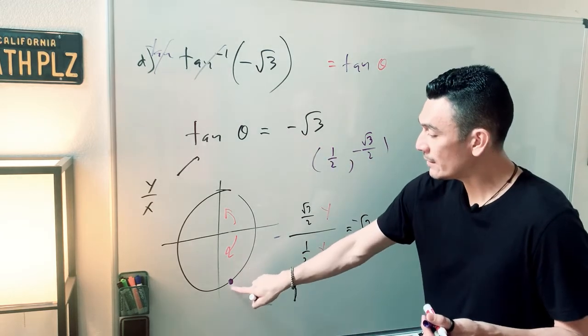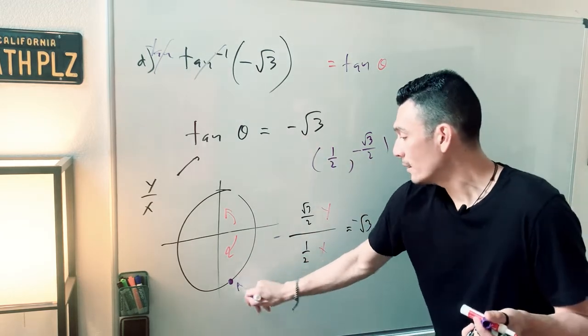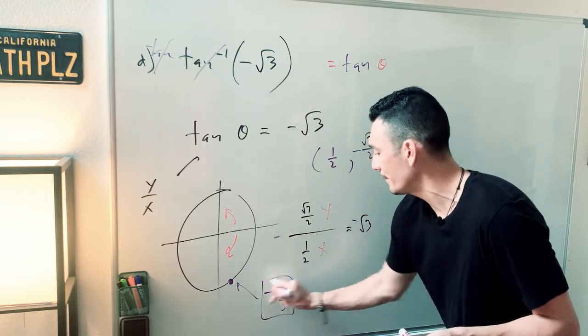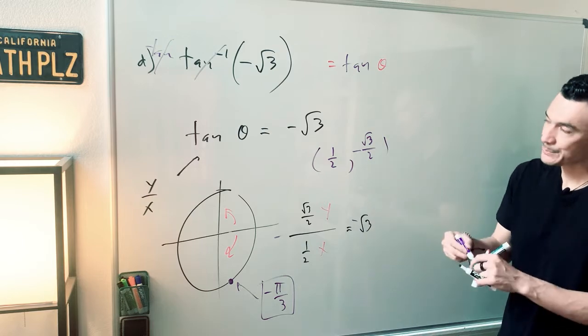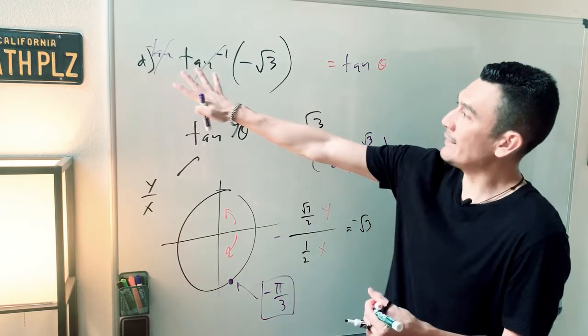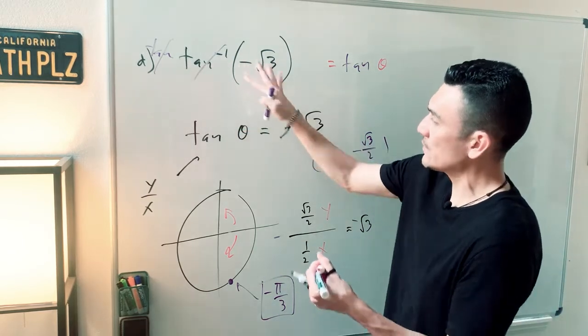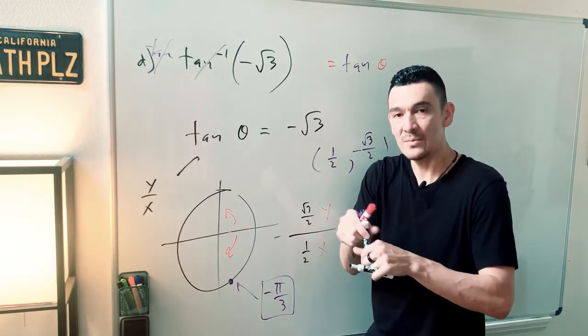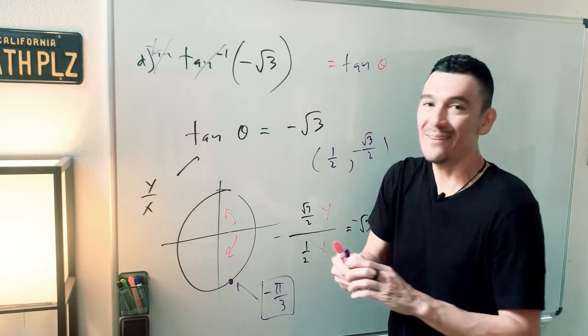And now here, the question is, what is this angle, right? That angle there would be like negative pi/3, right? That would be that one there. So for sure, I think that one that has a tangent inverse with a weird square root is probably the tougher one. It requires more thinking. And that's why we have homework.